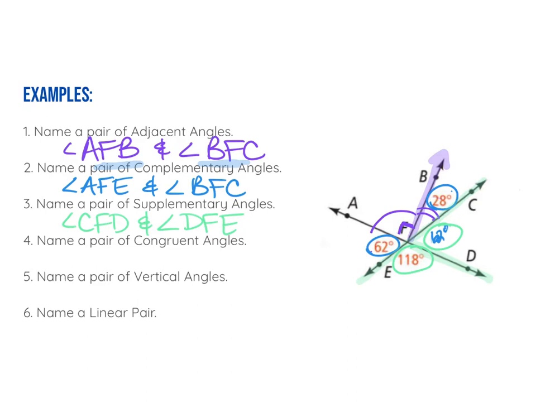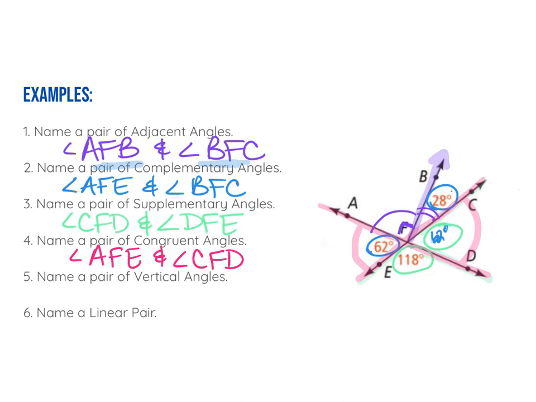Okay, pair of congruent angles. Congruent angles means the same measure. So I have 62 and 62. If I didn't take the time to figure out these measures before, well, these are what we call vertical angles, right? So here's my X that we talked about. And so this angle has to be the same as this angle. Okay, vertical angles are always congruent. We took the time to figure out the measure, so we know that this 62 angle and this 62-degree angle are the same. So angle AFE and angle CFD.